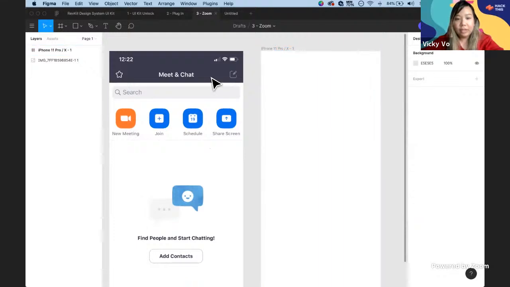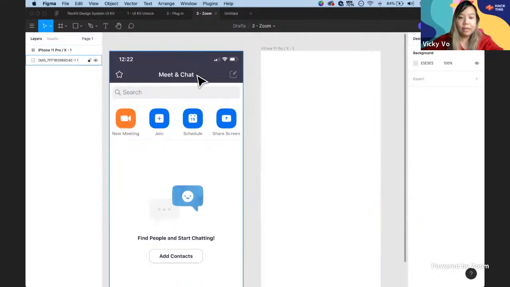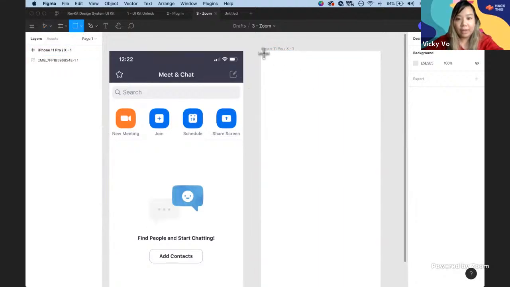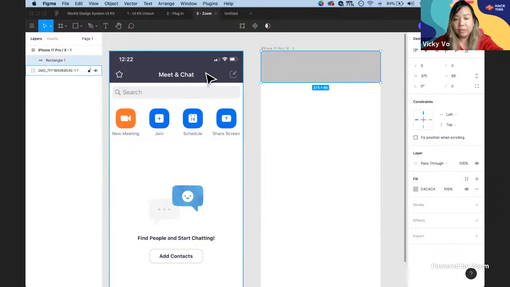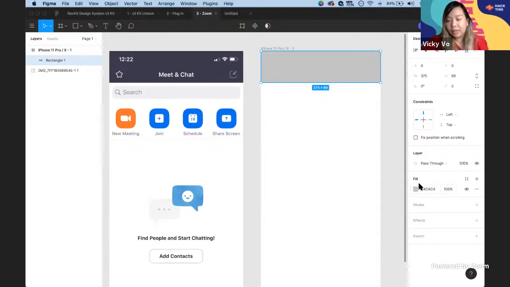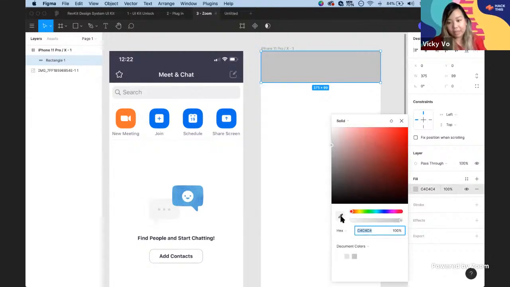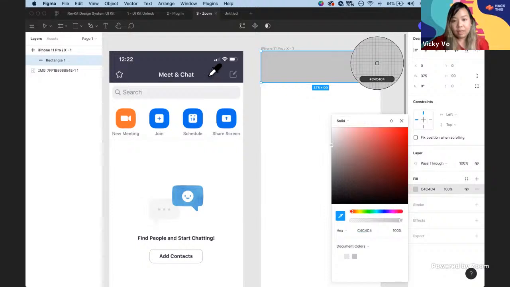So the first thing I noticed is that they have a color background in the back. So I would attempt to do that as well. Let's click on the rectangular tool, sorry, the square icon up here on the shape tool, and drag it out. When you drag it out and you want to use this same color, the fastest way to do it is go to the fill and click on the eyedropper tool. So I'm going to try to match it with this color.